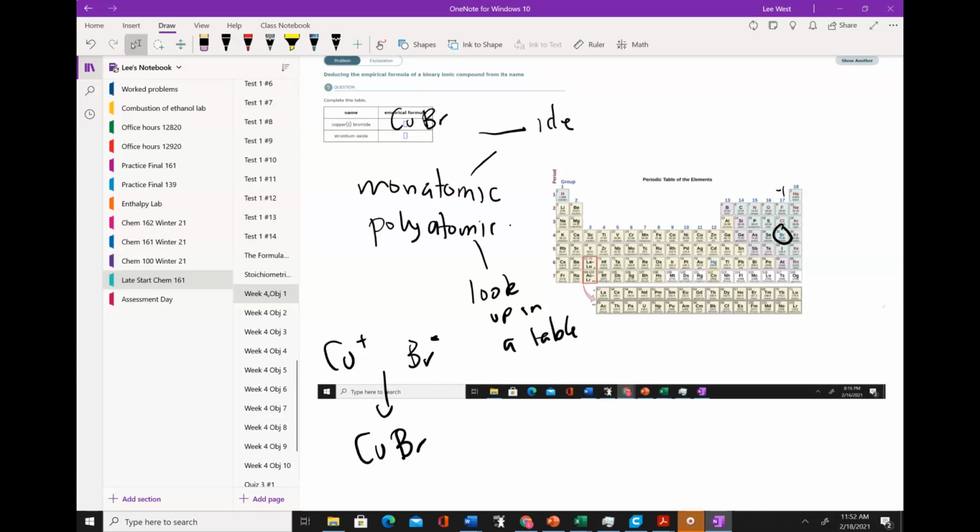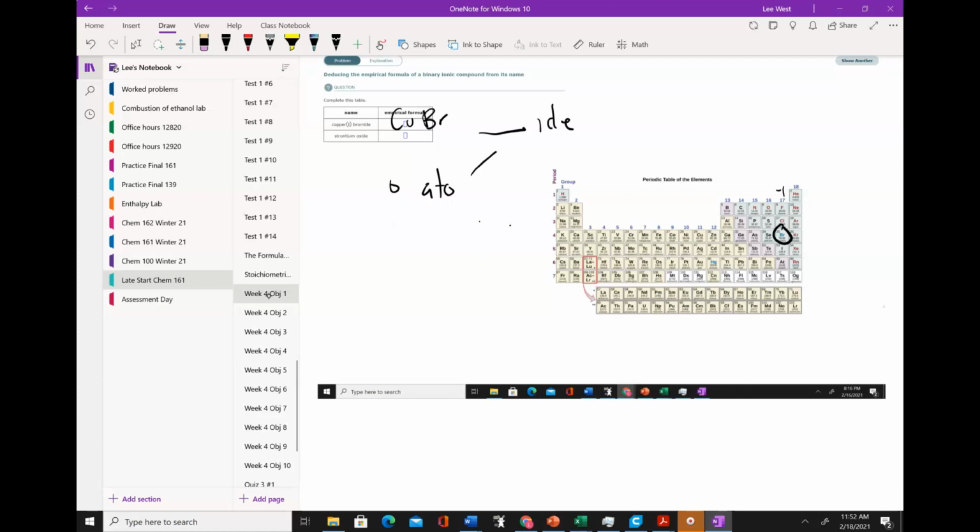Now let's have a look at the next one. So the cation is labeled as strontium, but it doesn't have a number after it. So how do we know the charge? Well, we have to find strontium in the periodic table. And strontium is in group 2A, and sits next to barium and calcium. There it is. And everything that's in group 2A forms a +2. So my cation is going to be strontium 2+.